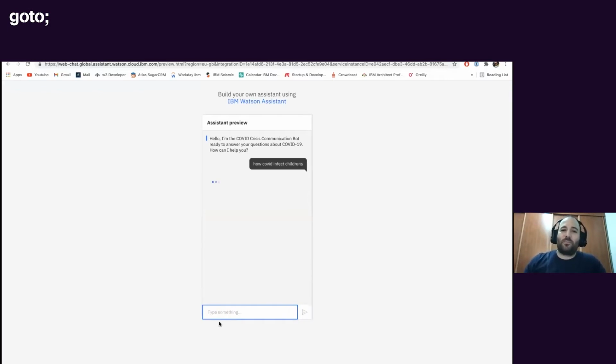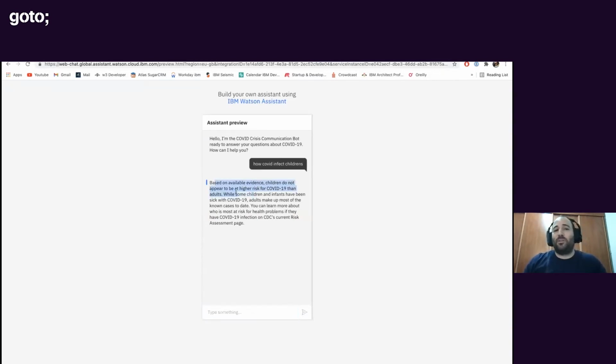It says that based on the available evidence, children don't appear to be high risk, because this is something that I told it. One of the dialogue nodes is related to how children get infected and if they have any risk. So this node just found it and answered the question that I just asked.